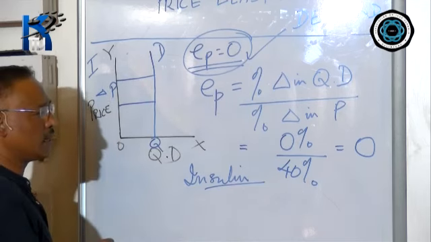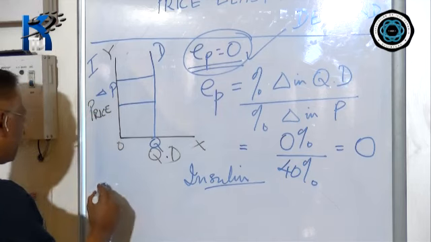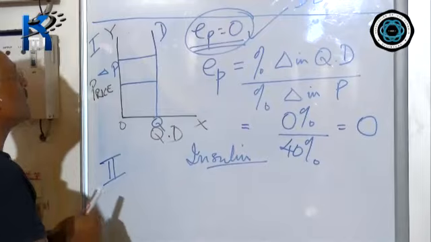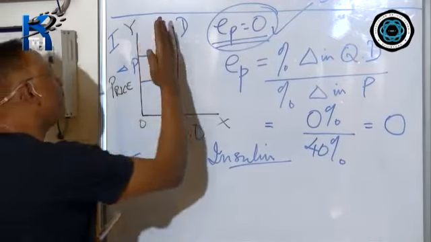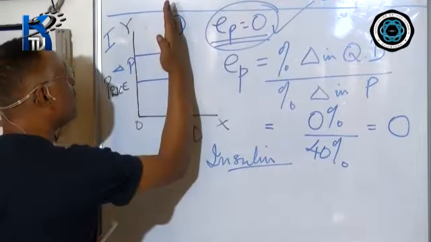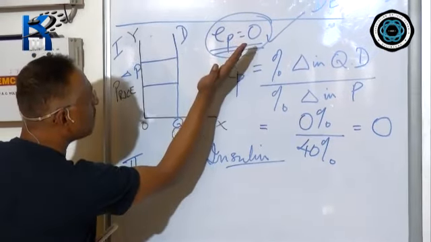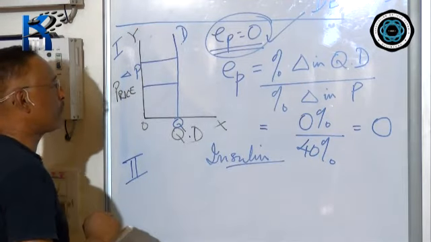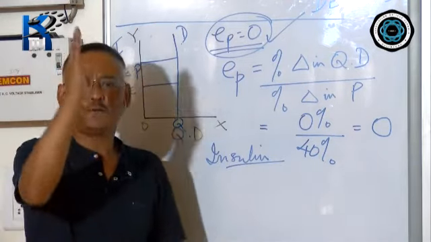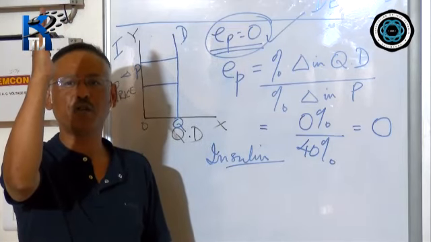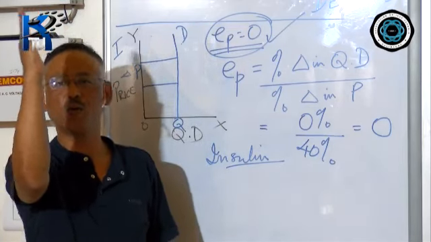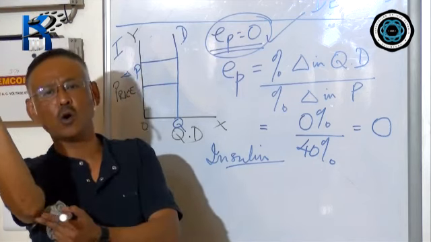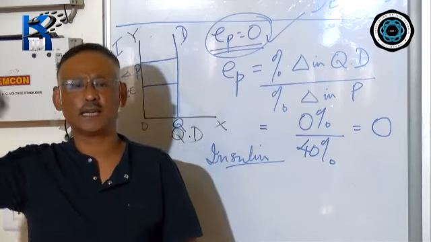The second one is inelastic demand curve. Now, when I explain this, you will notice that the demand curve has to be negative sloping. Every time you have a demand curve, it should not fall this side and become positive, it should fall this side and become negative. So there are steps to remember. If this is the demand curve, this is perfectly inelastic. Second one, make it fall like this. Third one, make it fall. Fourth one, make it fall more, and the fifth one will be parallel to the x-axis.